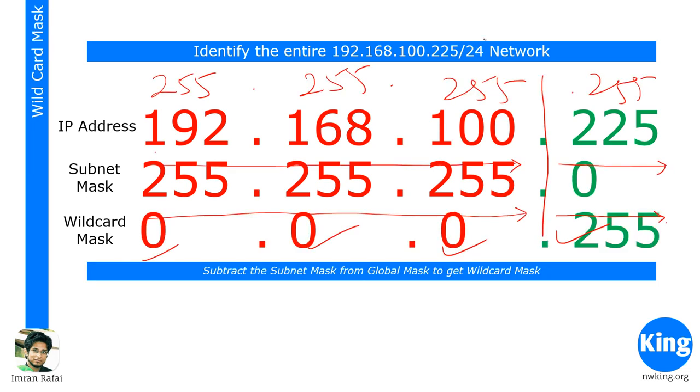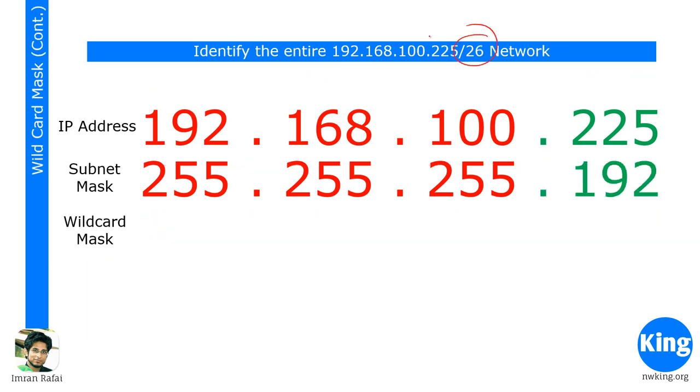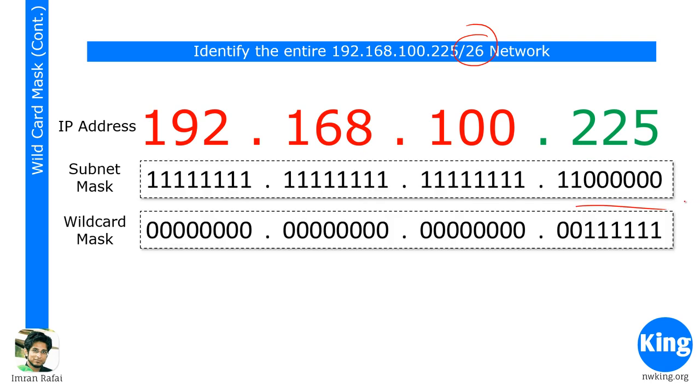In the last slide we saw /24. Now we look at /26, right? So if it is /26, you know 255.255.255.192, that is the last octet in your subnet mask. But if you look at a bit level, you see that you have 24 plus 2, 26 bits of ones, and then you have 6 bits of zeros, right? So if you do inverse of that, then you get 26 bits of zeros in wildcard mask, and then you get 6 bits of ones in your wildcard mask.